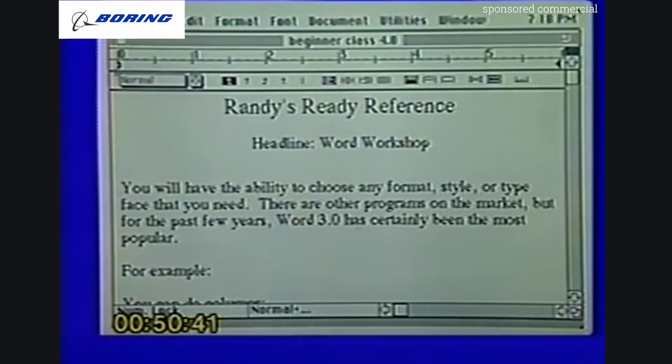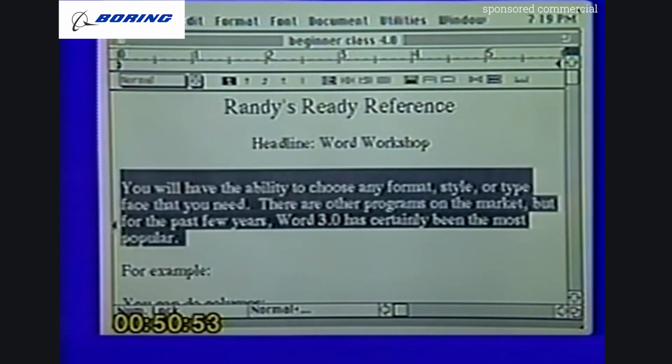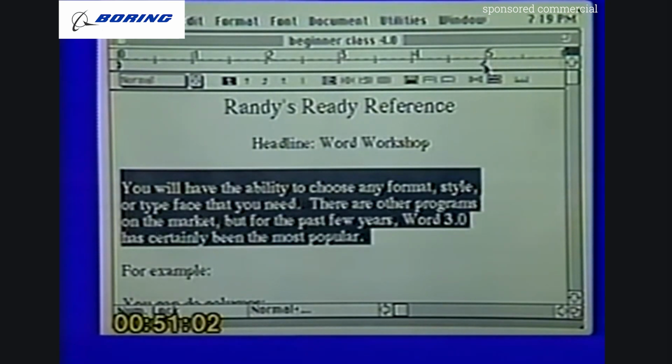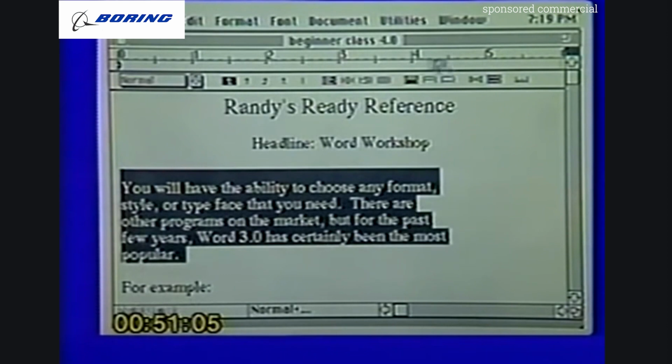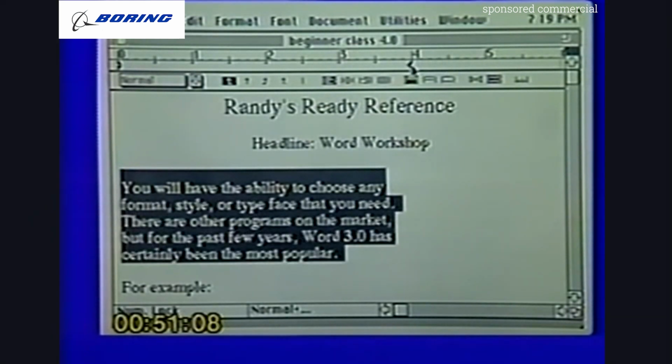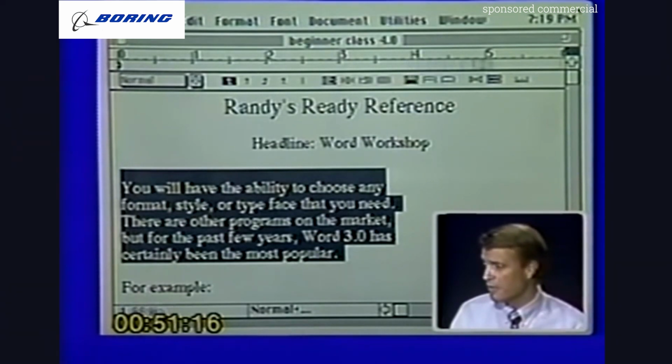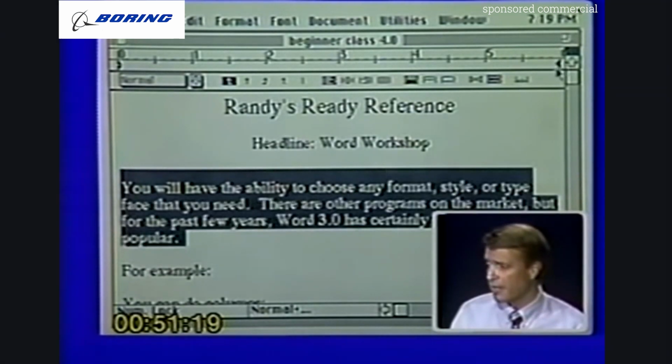If you look up on your ruler, there is a little triangle up here under the 0, and a little triangle under the 6. Those are your 2 margins. Now, to change my margins, I simply select what I'd like to change and click on the right-hand margin and drag it to where I want it. Now, watch my paragraph. As I drag my margin, you'll notice it changes. Why is my entire document not changing? Remember, the ruler only commands what I've selected or what I'm going to type, so the rest of my document is staying with the same margins. This allows you to set different margins for every paragraph if you'd like. So to set the right-hand margin, simply click and drag.